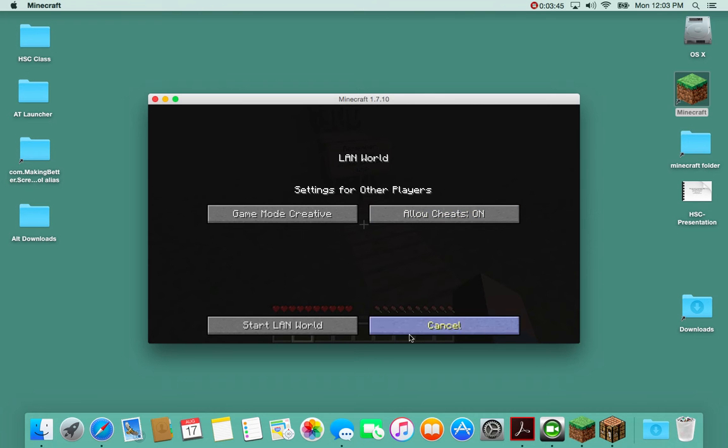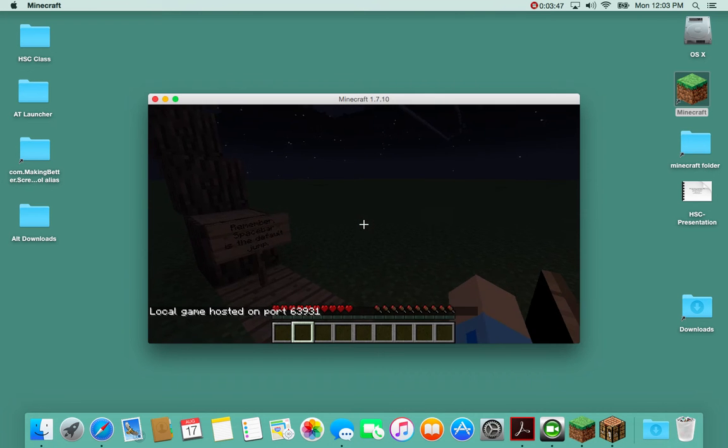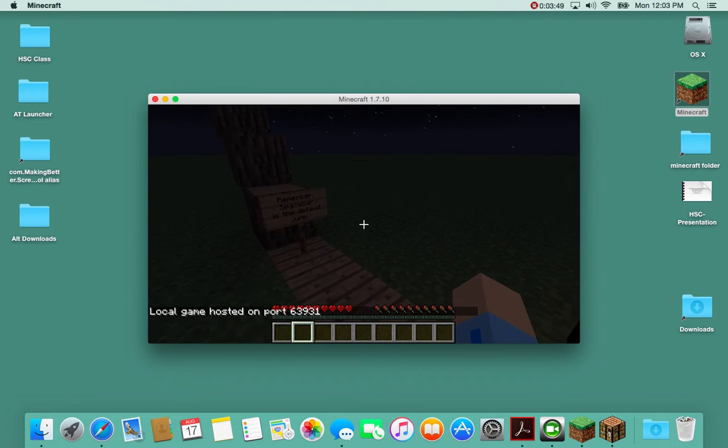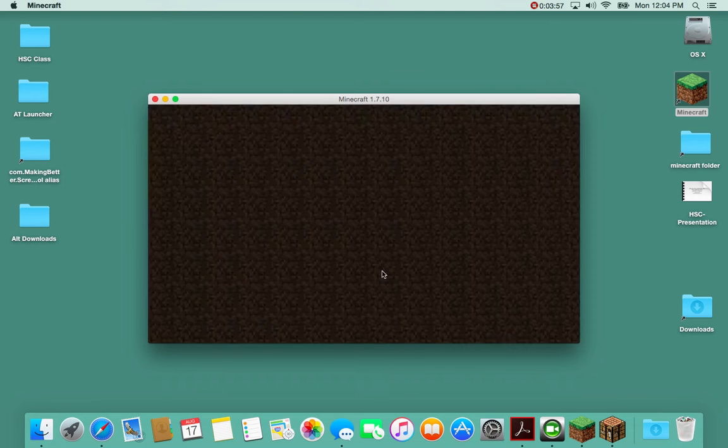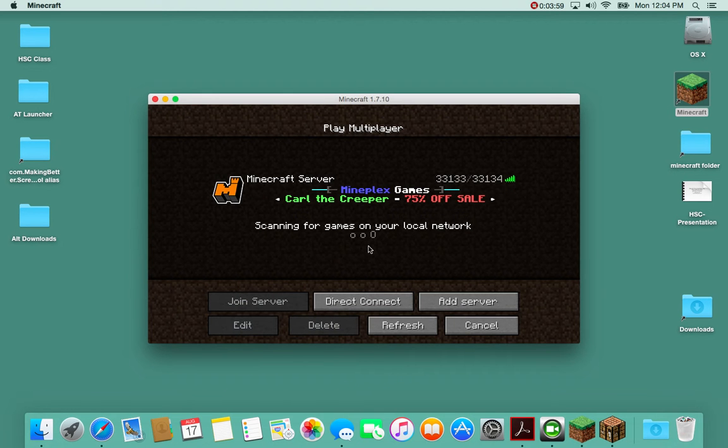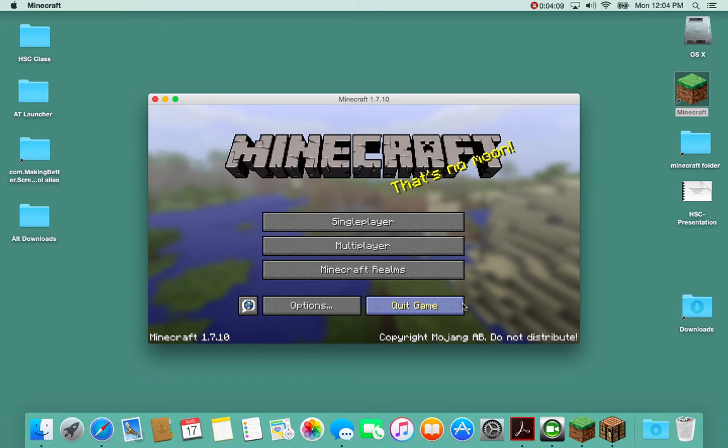You can look up what all of those mean, and then you say start LAN world. All that's happened now is that anybody that's playing Minecraft on your network, when they get into their game, they would choose multiplayer, and your game that you opened to LAN would be available right here. So that's how that is done.